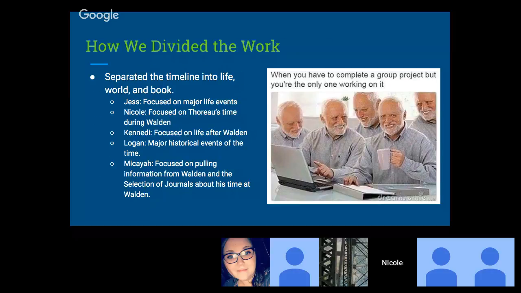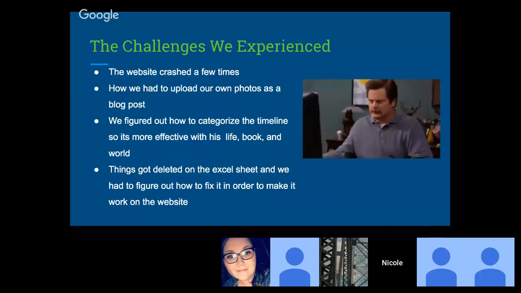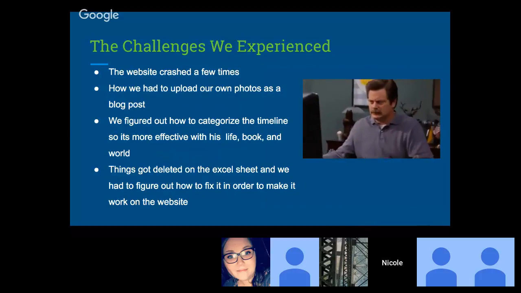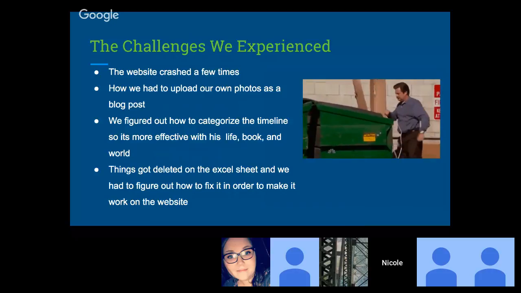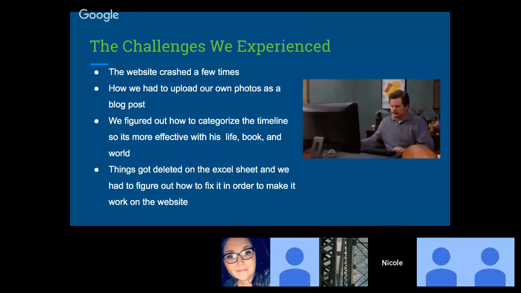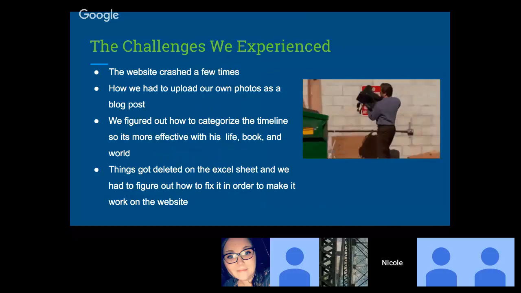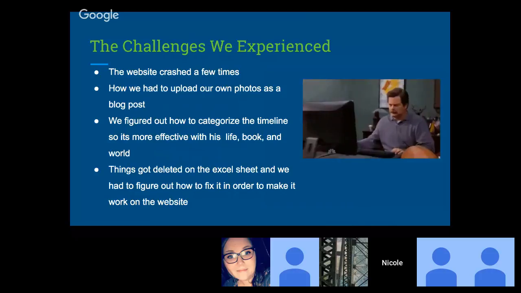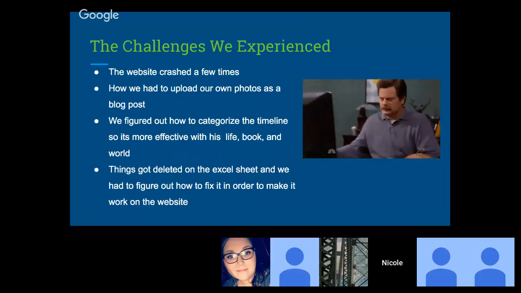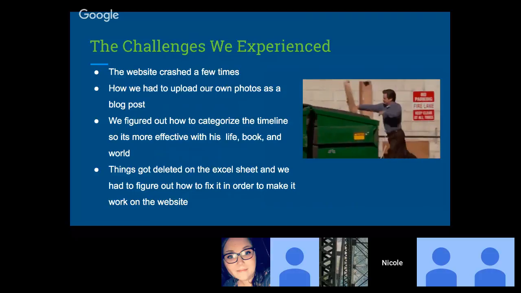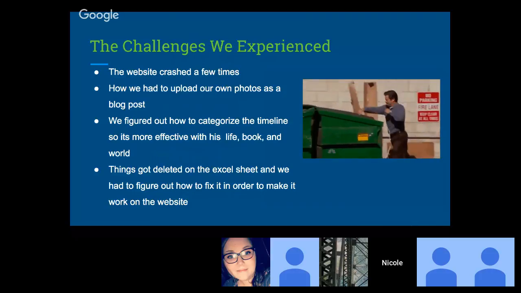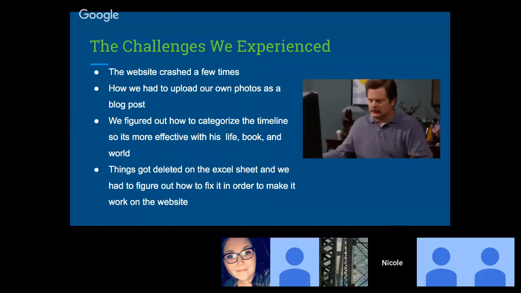It's tricky. We did face some challenges. The first one we experienced was that the timeline website crashed, and we didn't know how to fix it. It crashed actually three times. So we couldn't go on the timeline website to check how our work was coming out, to see if the pictures and all the information were being put on correctly. But it did get fixed the next day, and then the next after that, but it crashed a few times. So we just had to roll with it. Hopefully it works today when we show you. We're not sure. Fingers crossed.